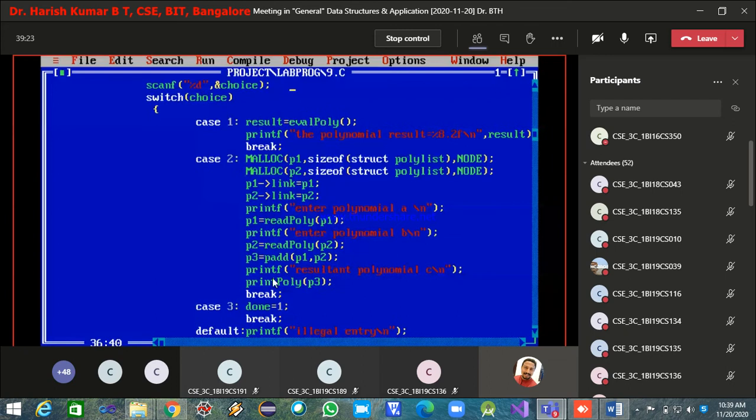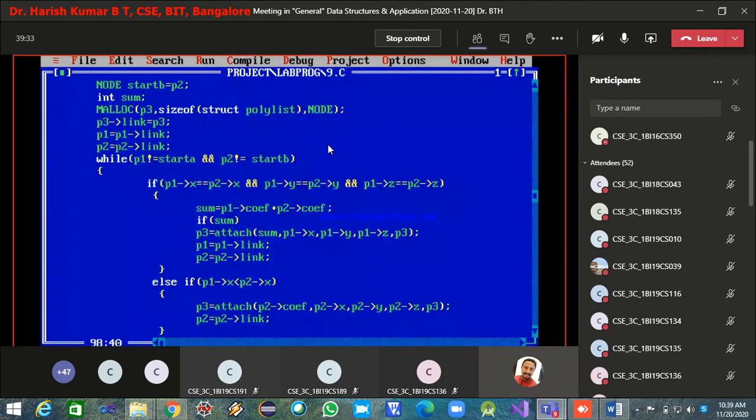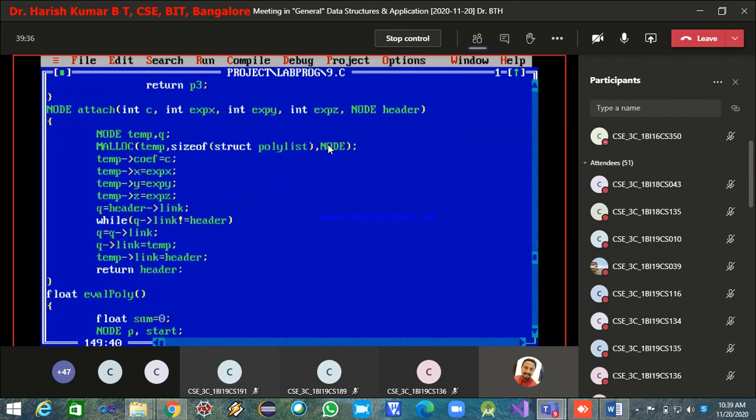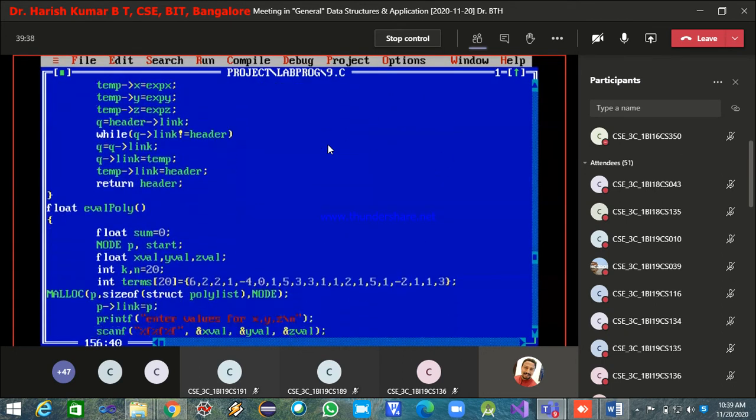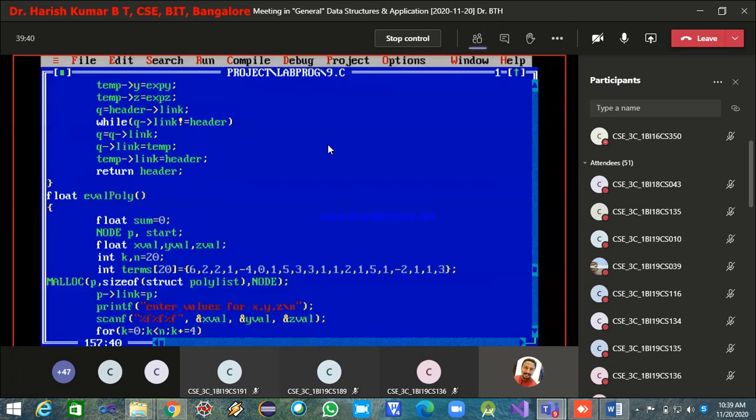See here, you're calling eval poly here. Okay, so let me go to the function evaluate polynomial. Yeah, this is evaluate polynomial. Now what we are doing here, we are reading this x value, y value, and z value, and this is what we have taken.